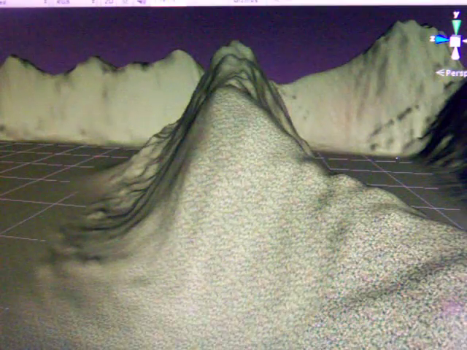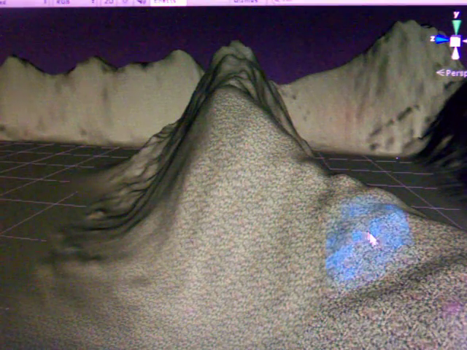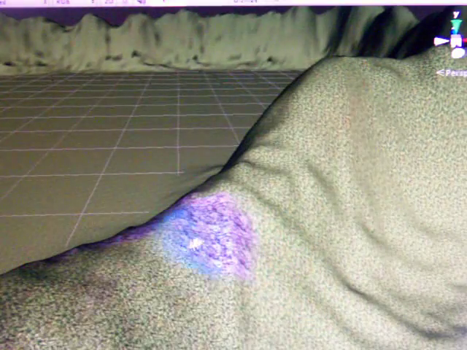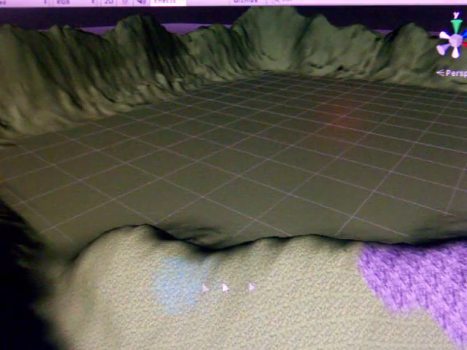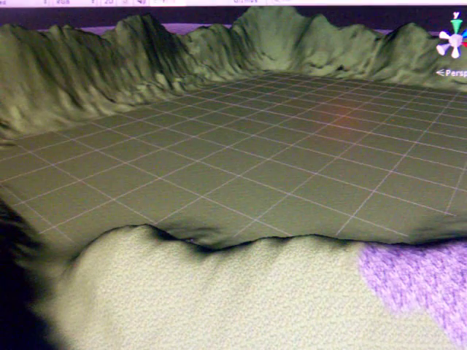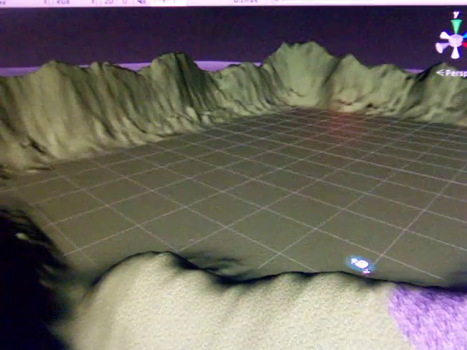Alright, here we go. Bring the target strength down to like 0.8.